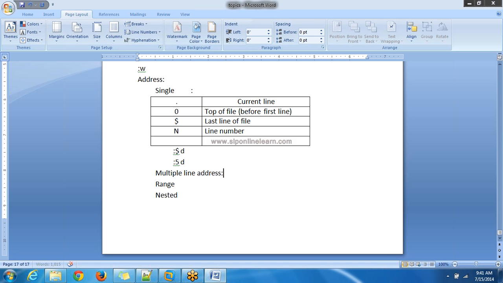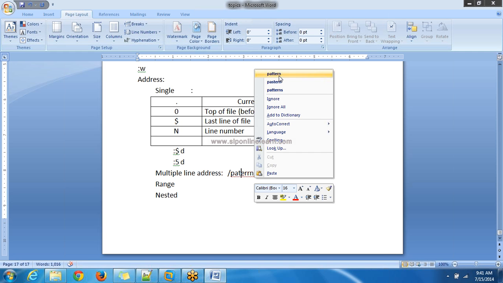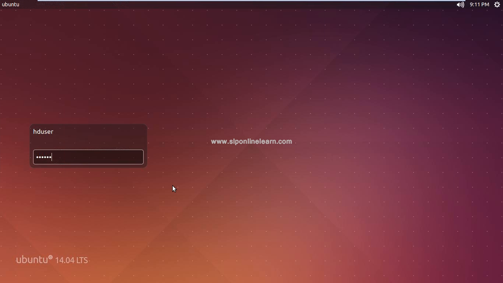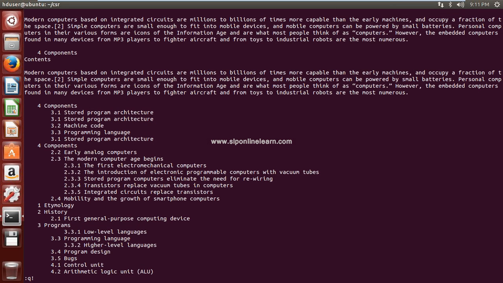I'll tell you quickly the frequently used multiple line addresses. The pattern will be between these two symbols, and this will execute the command in the forward direction. I'll tell you what is forward and backward. See, escape.